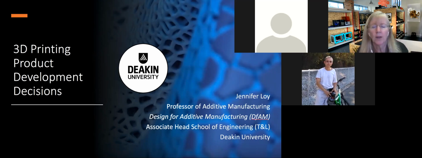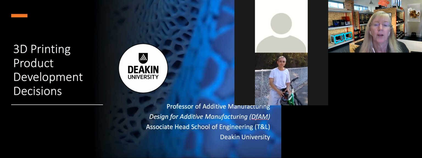So as a product designer, we're often asked by a company to look at, should we be using additive manufacturing for end-use products? We've all been using it in rapid prototyping for many years, and that might be in terms of small desktop printers. It might be in terms of using online service providers. But should you, as a product designer, be recommending to a company that they commit to moving into end-use products? And if so, what might that look like?